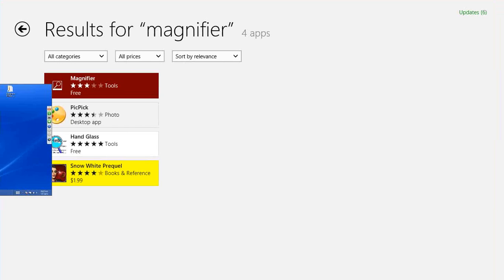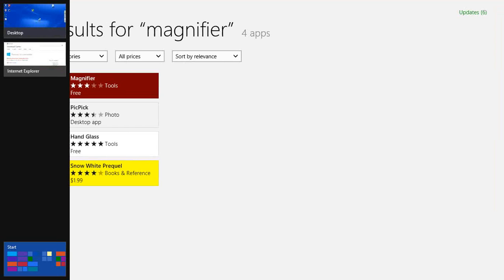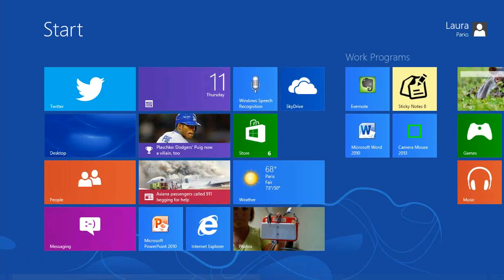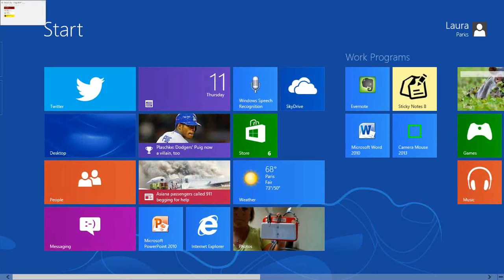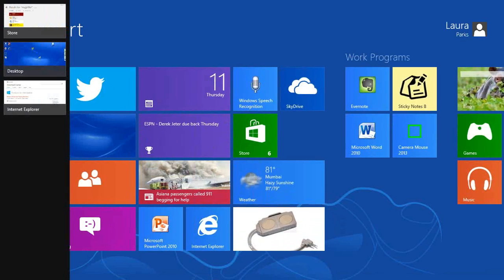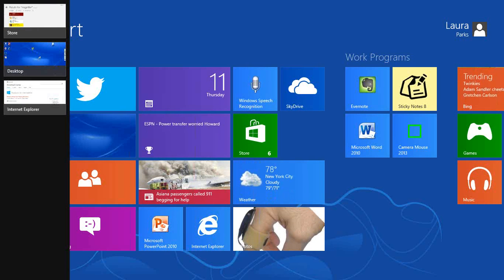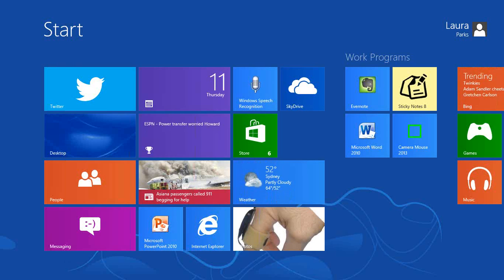I can also see all of the windows that I have open by just dragging my finger a little bit from the left to the right, and it pulls up this kind of vertical toolbar of all my open windows, and now I quickly can select which one I want to go back to. Now if you're using your mouse, you would simply left click to the top or drag your arrow to the bottom left, and then you get that same thing. So I do that with my finger touching from left to right, or you can do it with your mouse by touching the corners. In Windows 8, it's all about touching corners and touching the sides. If you can just remember that, then you'll be fine navigating the system.